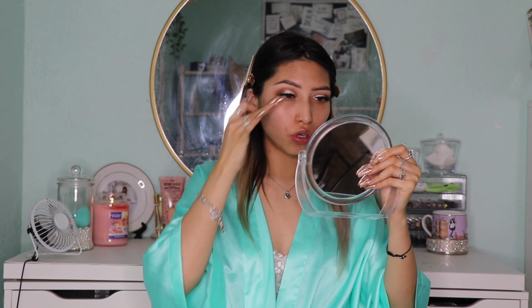So before I move on, I did want to mention this tip I always do when it comes to lashes. I make sure I stick my real lashes and my fake lashes together. This is the reason I apply mascara, so they can stick together and don't look like I have two extensions in my eyes and it just looks weird. So make sure you guys try this tip. It actually works and it looks really good, and it looks like you have an extension on instead of a fake lash.